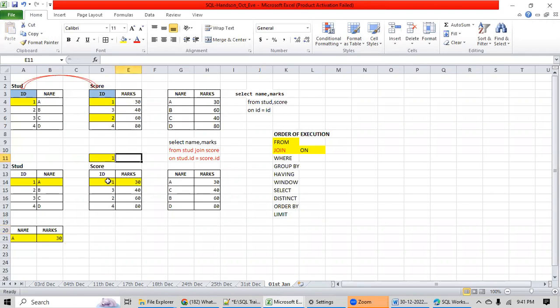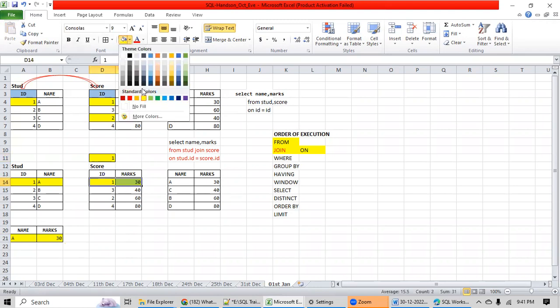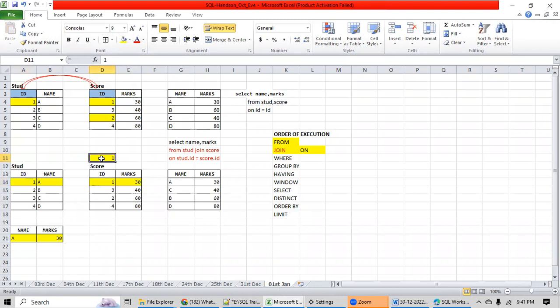After this, engine will release this record. Tell me one thing. You were searching for ID 1. Engine has found the ID 1 here in the score table in the first record. So that is a coincidence. Do you think your engine will scan the remaining records? Because you were searching for ID 1, you got the ID 1 here. Do you think engine will scan the remaining records?